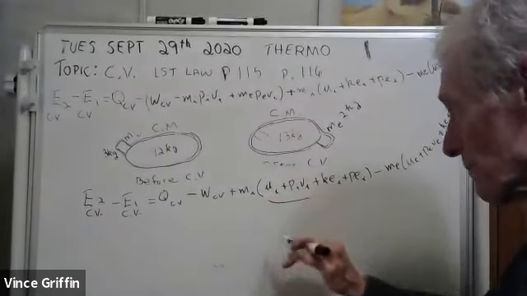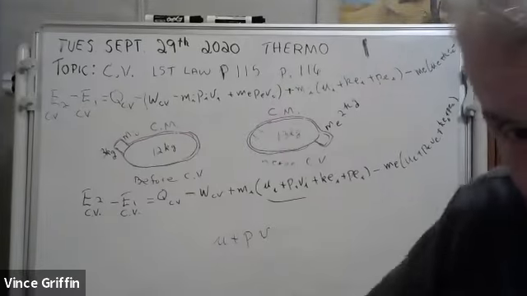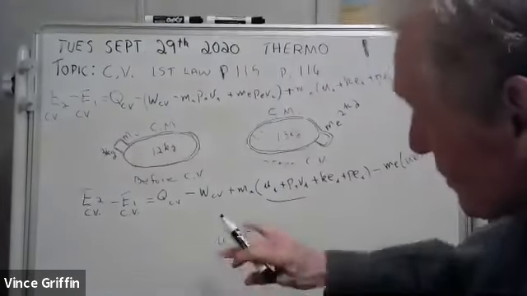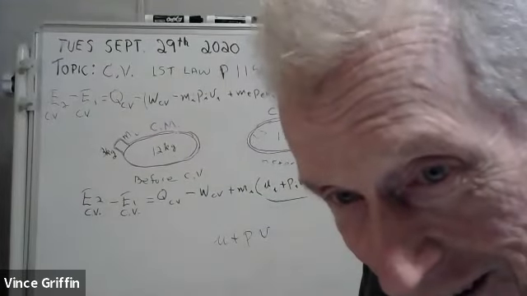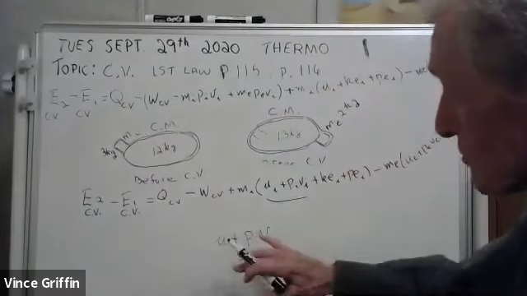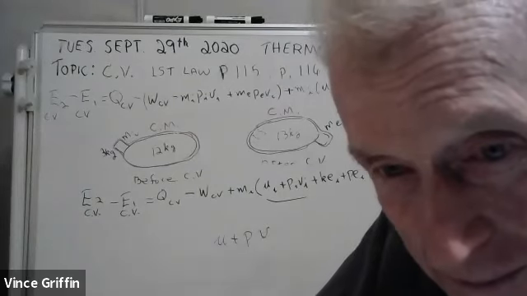Now, does anybody remember U plus PV and what that is? Let me pick on somebody. Taylor doesn't remember. Bryce, do you remember what U plus PV is, Bryce? U plus PV. Yeah. Internal energy plus pressure times volume. Well, it's specific volume and specific internal energy, but you could use big letters. I don't think that's okay. How about my friend Nathan? Nathan, do you remember? So sorry. That's okay.